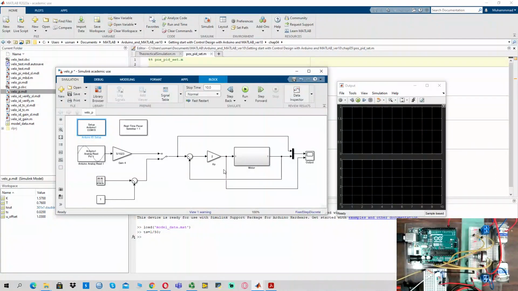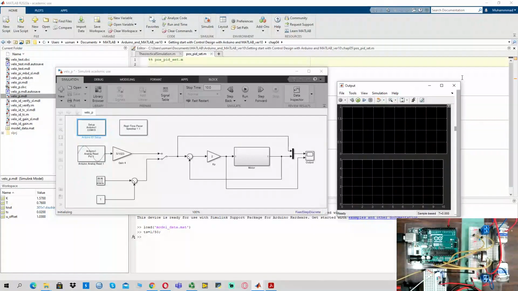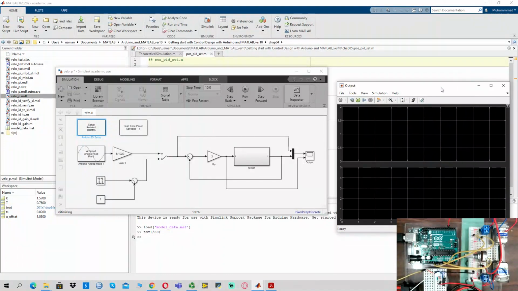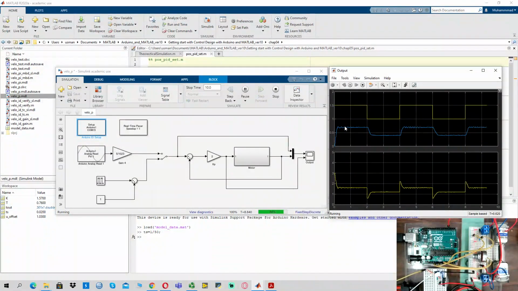This is the case for the proportional gain 2, as we selected Kp equal to 2. As you can see, the motor is running at this point. We are giving the reference signal in yellow, and the P controller output is this blue graph. So this is the case for the gain 2.